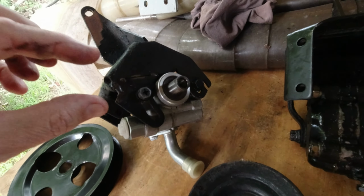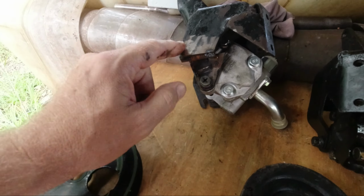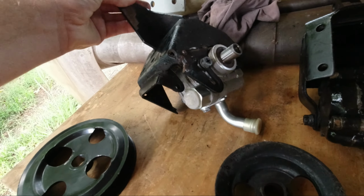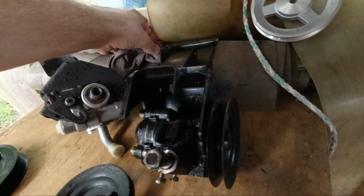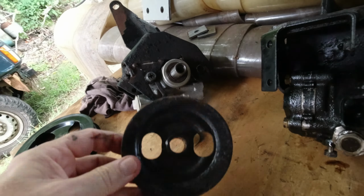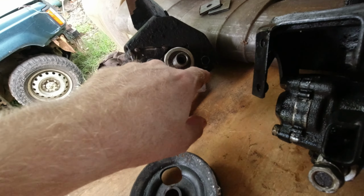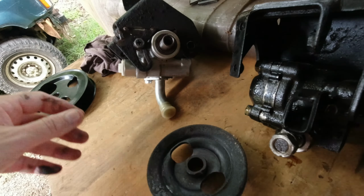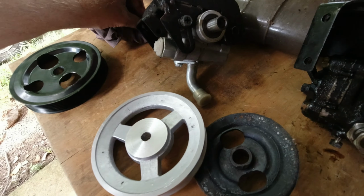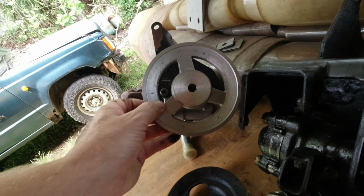He sort of cut these ears in and shifted it in. He's done a good job of tacking that up. I think he's got something in here as well, just changed in here, so that's all tacked up. That's all nice. That's all going to work the same as the other. But the problem was with those on there, you couldn't see how you can get to those bolts to be able to put them in and out. So you had to go for a bigger pulley. So I went for a look through my pulleys. I couldn't find anything, but he's gone down and bought a pulley, which would give the ability to be able to.